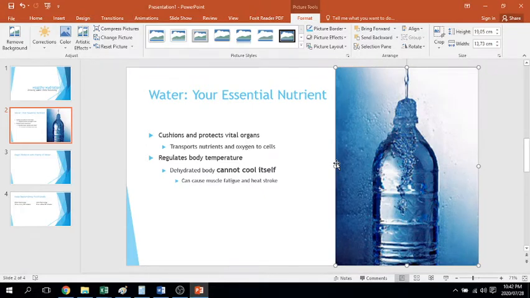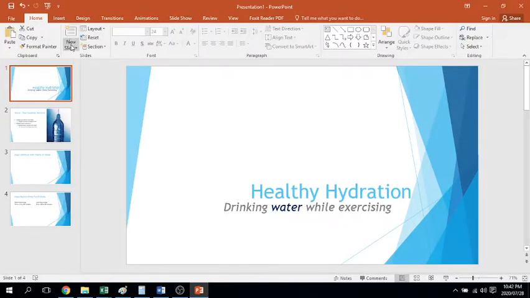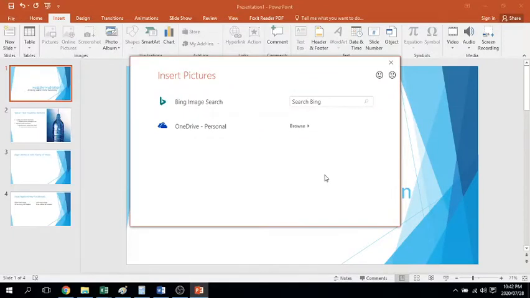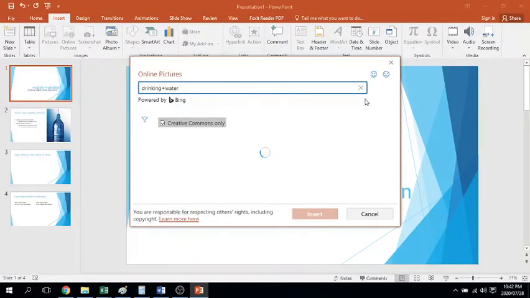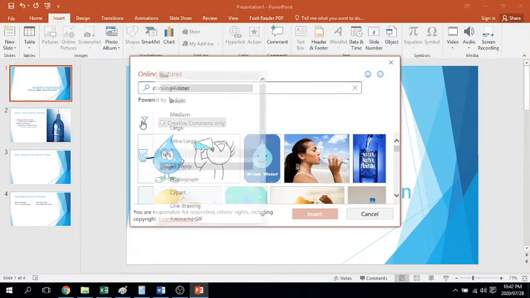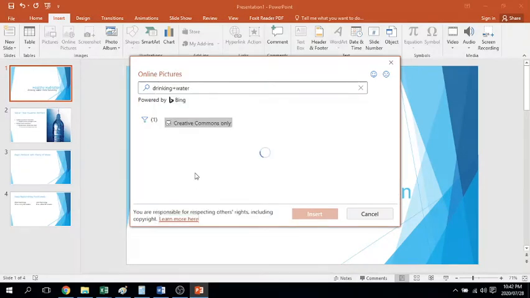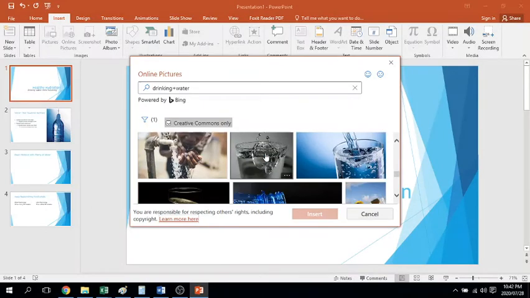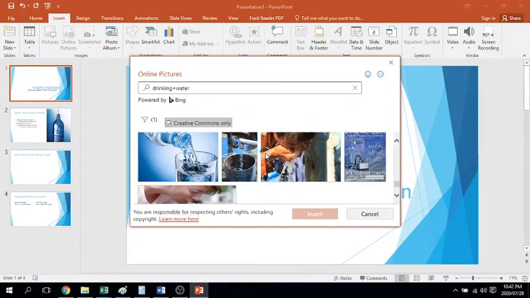All right. Now we're going to go to slide 1 and we're going to insert the lady that drinks water. So once again, we're going to online pictures. And they give us the search words, actually, drinking water. And we are looking for a woman that is holding a bottle. Actually, she's just holding the bottle. I'm not seeing her drinking the water, actually. But let's see what we get. If we don't get the exact one, just too bad. Then we're going to have to use another one.